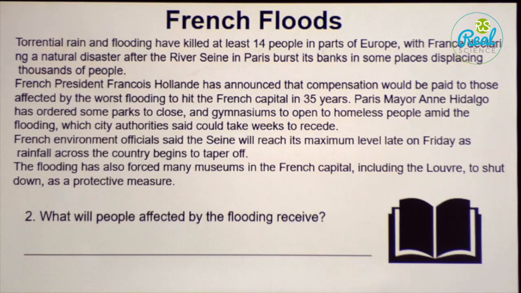Next one, what will people affected by the flooding receive? Muhammad Babur, he hates reading. Your answer for the next one? What does it mean, what will people affected receive? People who were injured, these thousands of people, what happened to them? What will they receive? Compensation. They will be paid compensation. Yes. Thank you. Yes, they will receive compensation.